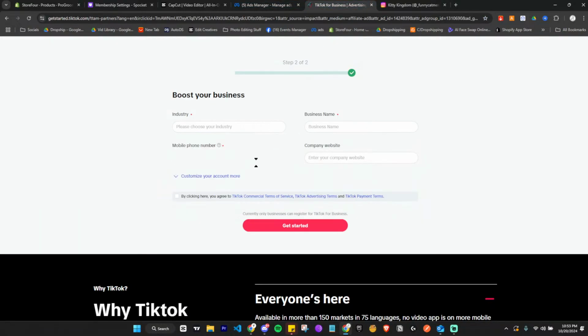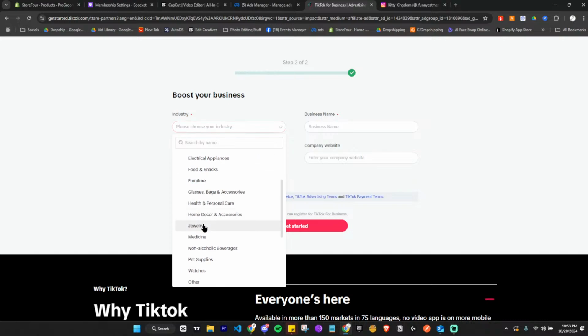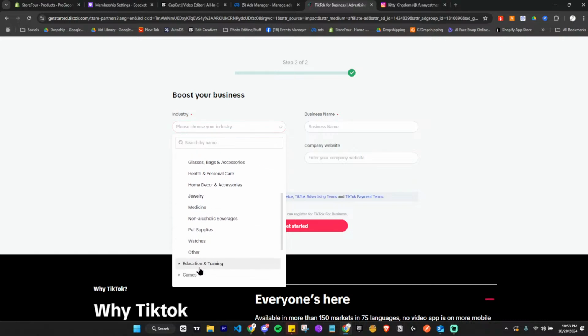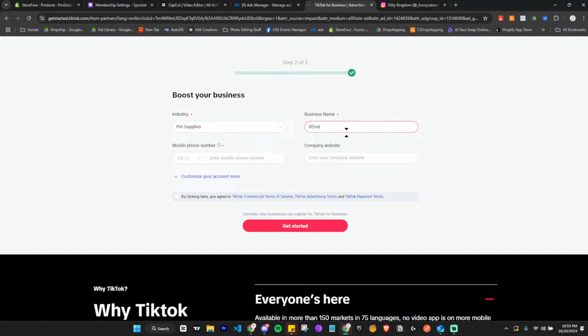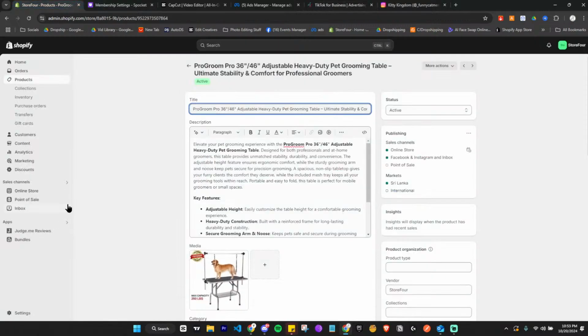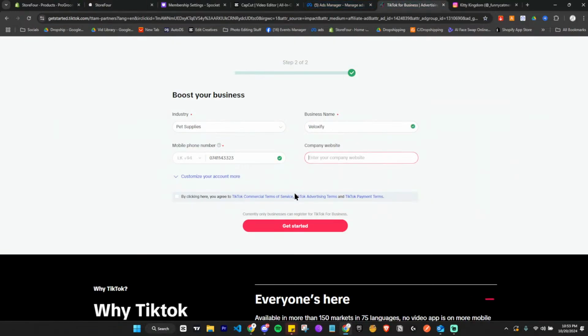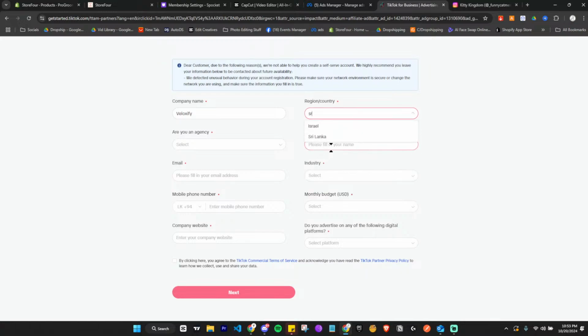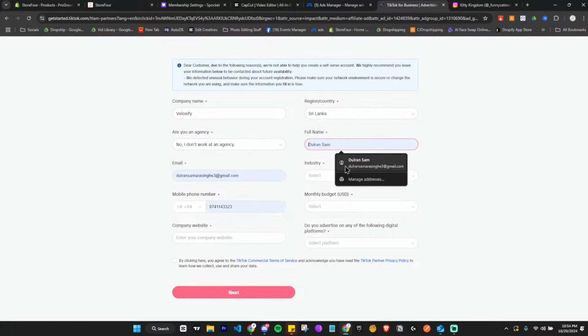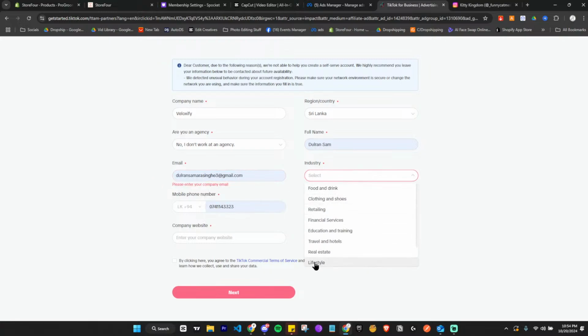Meta is obviously straightforward because, let's say ecom, let's say pet supplies. Let's do this real quick. Let's give it the store website for now. I don't have a company email. That's annoying.